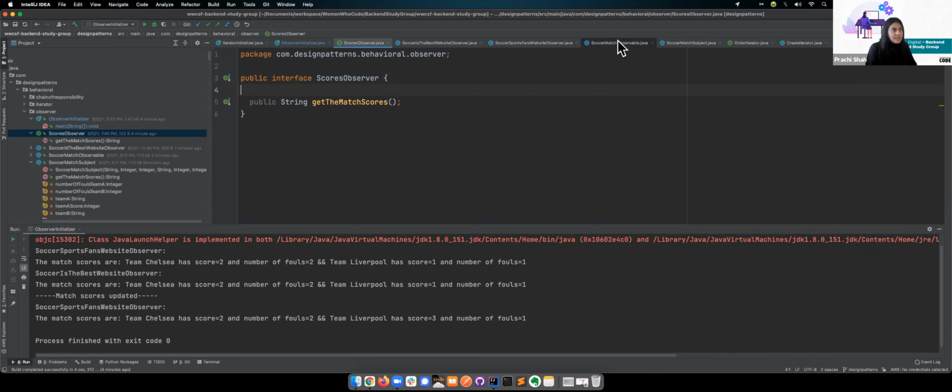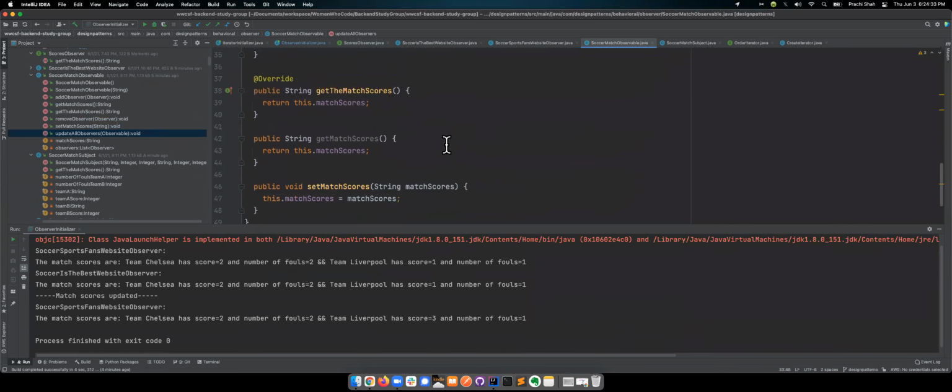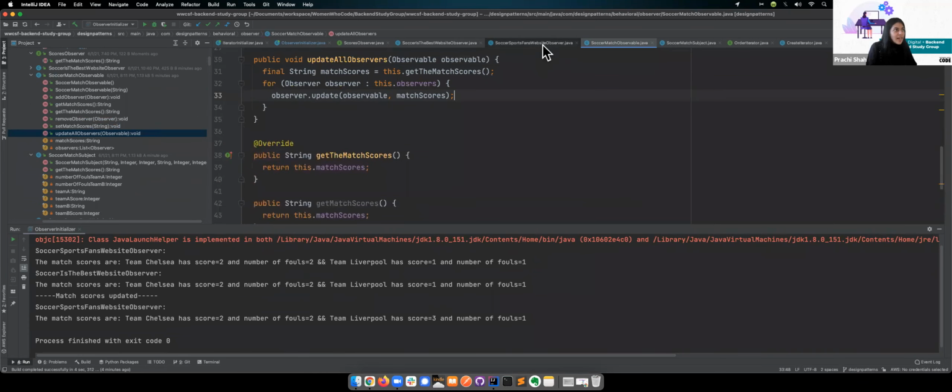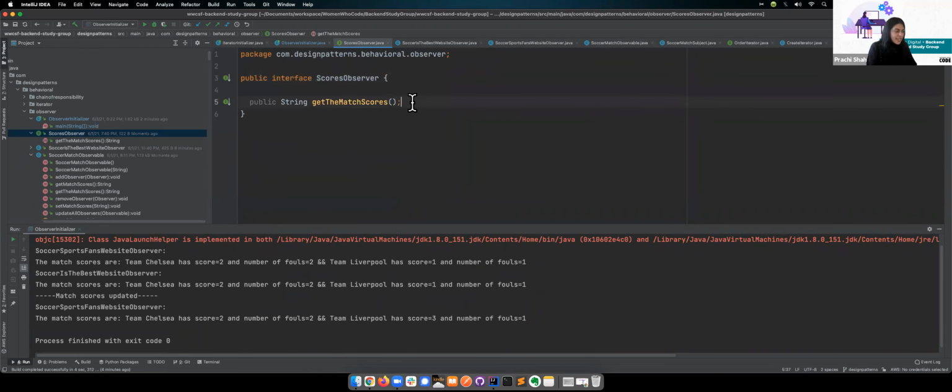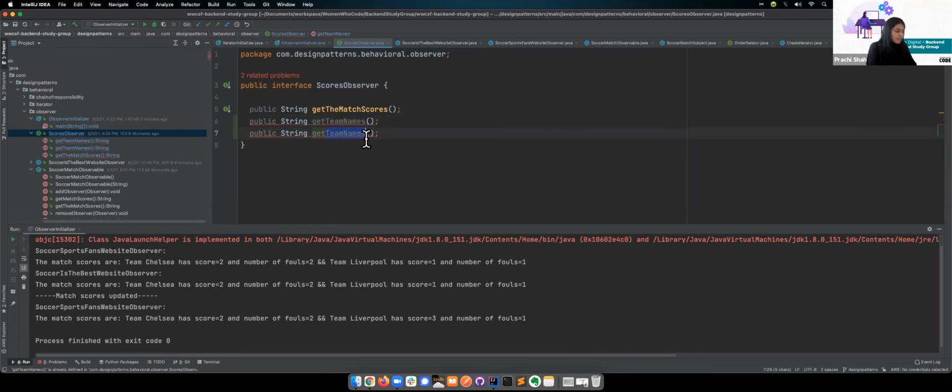Yeah, I could have a few more methods here. Like I said, give me the team names, or give me just the number of fouls through the game. Just thinking out loud.